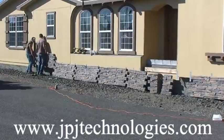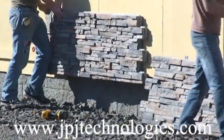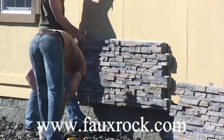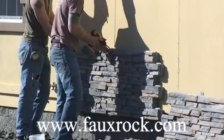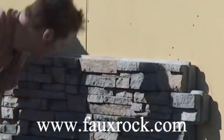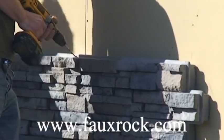From this portion on, right when they just picked up that corner and the interlocking panel, I've left this unedited. The first part I edited some cuts to show you what we were doing. The reason I've left this unedited is to show you that they're putting on 88 square feet of interlocking panels and 35 feet of ledge cap, and the whole installation of that takes less than 7 minutes and 45 seconds — 88 square feet in under 8 minutes. If you take the whole time we put the ledge caps up, measured down 24 inches, popped a line for our straps, and installed the straps, they had everything installed within 15 minutes.